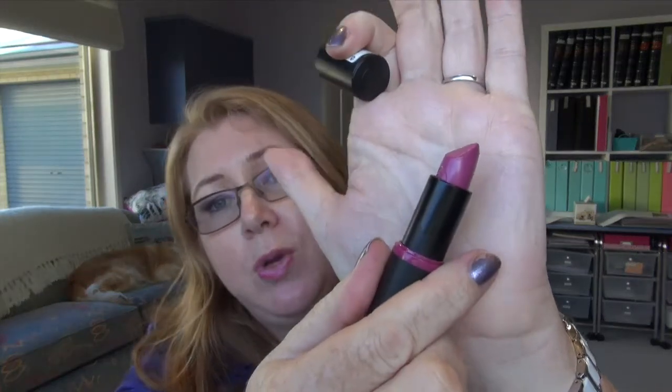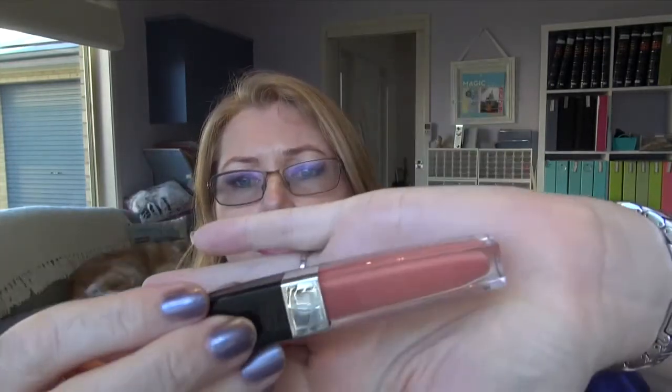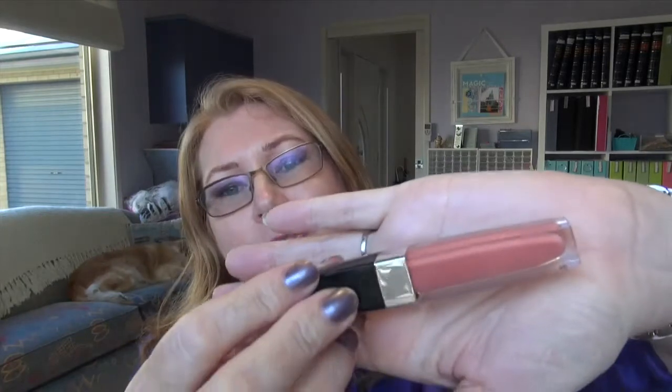I've got just two lip colours to show you. You would have seen the one I'm wearing in my last haul — it's become an instant favourite. It's from Essence, it's Wear Berries, Number 9. Perfect colour for autumn and winter here — beautiful colour when you're wearing darker clothes. And this is the Natio Lip Gloss in Serene — a very nice neutral colour, just for a lighter more neutral lip. It goes really nicely over some of the lip crayons I've got too, to tone down the colour.